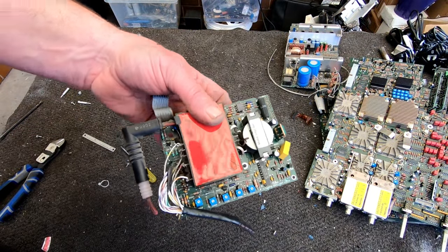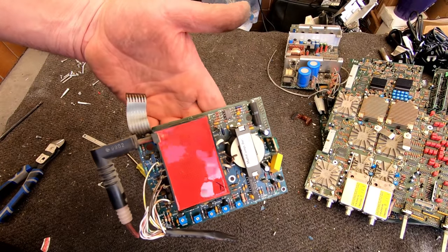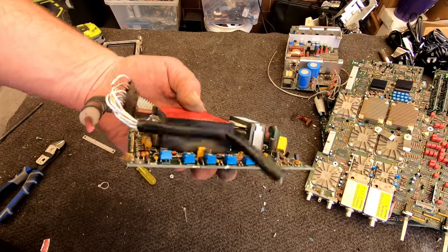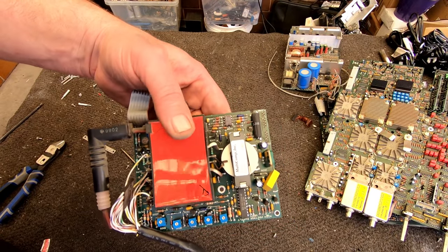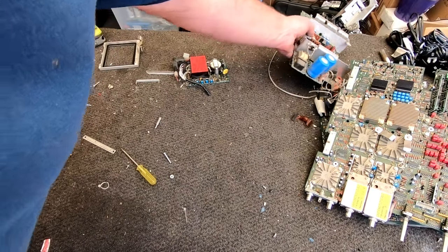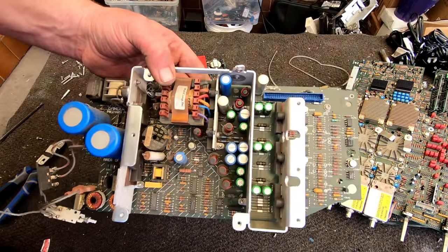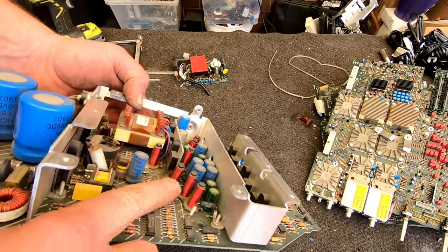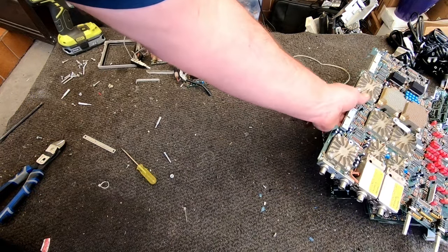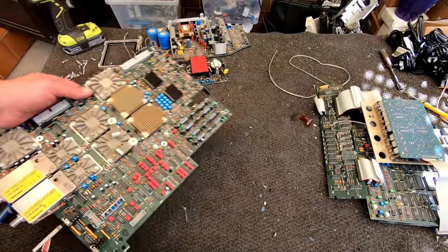So we've got that flyback transformer. I'm just going to keep this because it's a very unusual flyback transformer board. Never seen one like this, so I'll definitely keep that. We've got that power board. There's stuff to get off this, even some nice copper spools. That'll be scrapped out. We've got this board that I want to continue looking at.